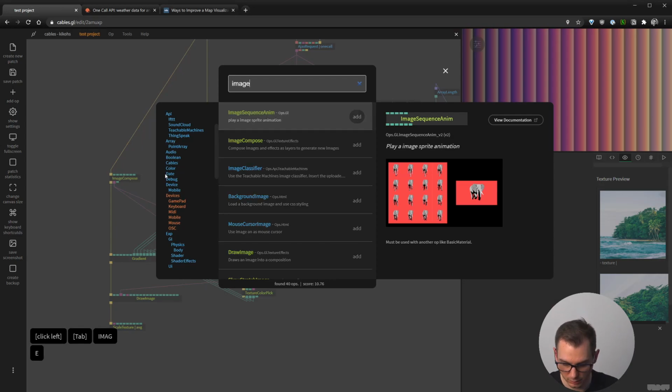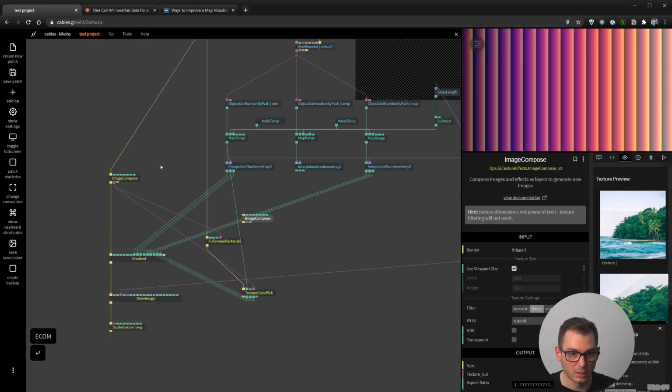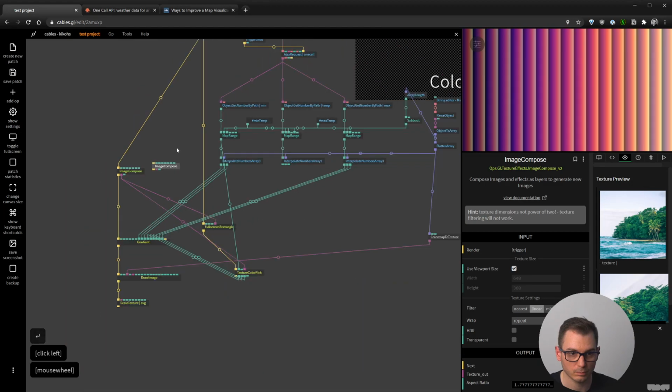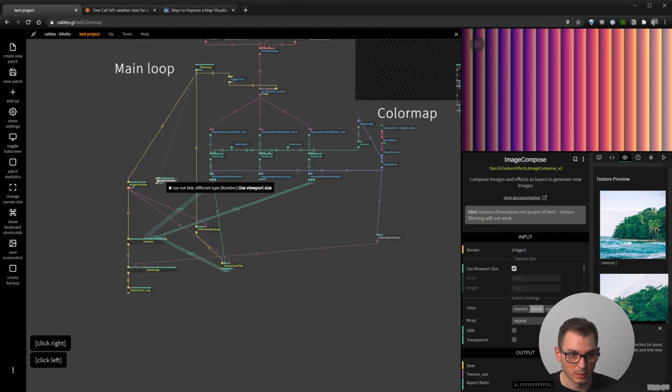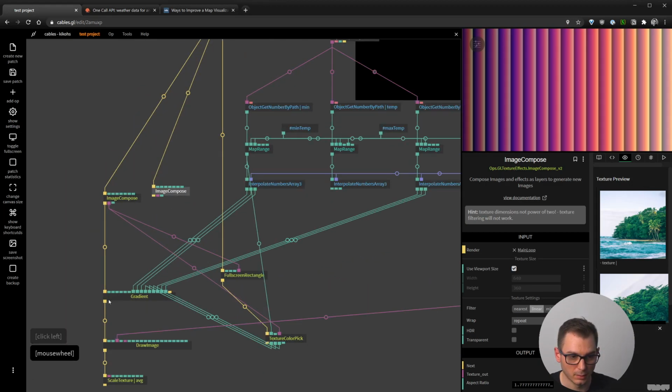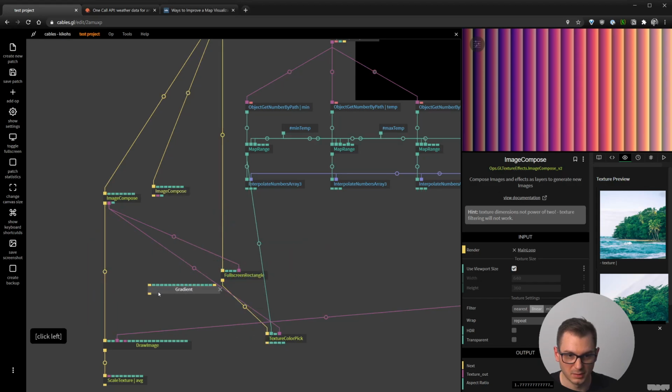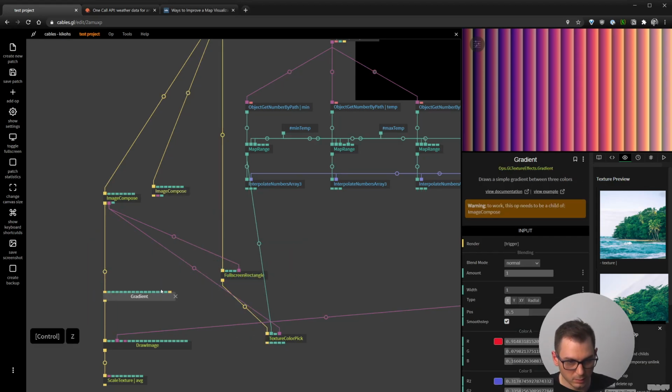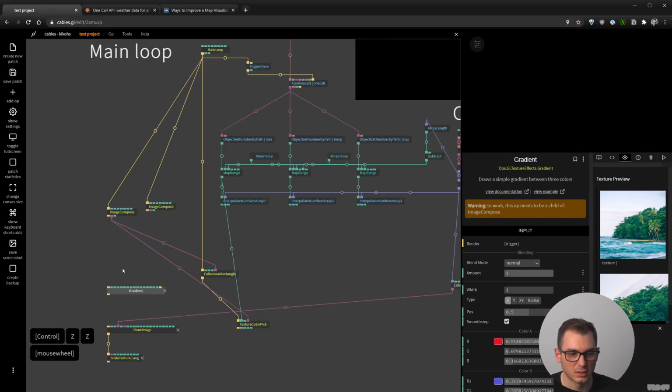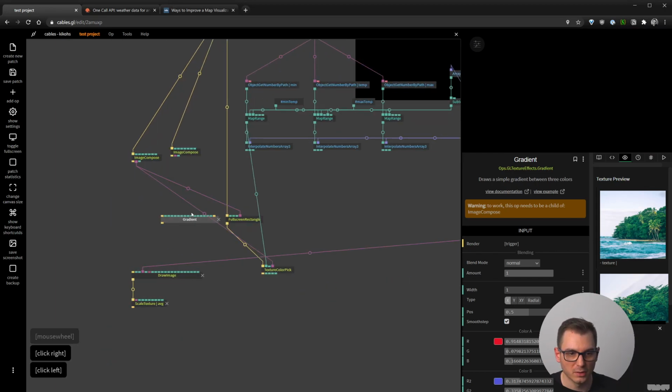So let me try ImageCompose again. Check here. You see what I did, which was not actually a good idea. Can I? No, damn, it's disconnected. If you shake your node here, it's going to be completely disconnected. So let me just go back here.